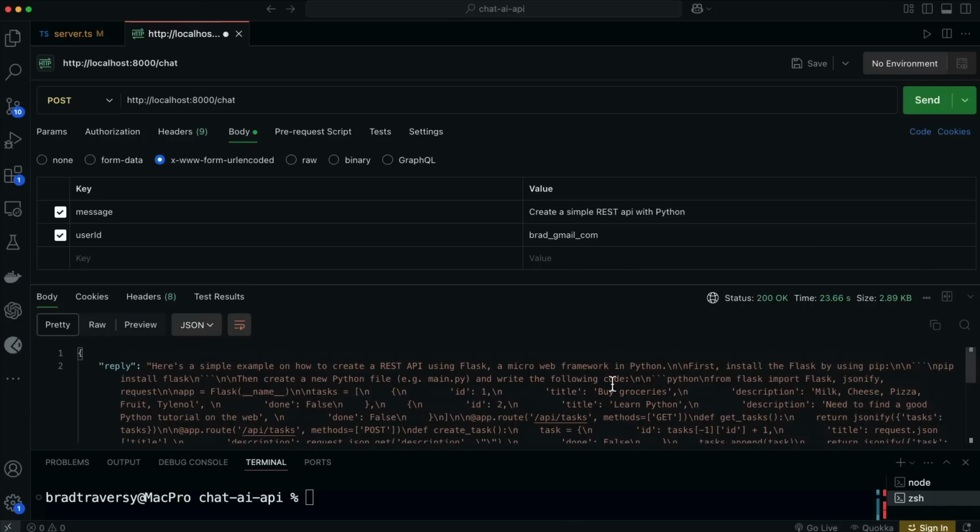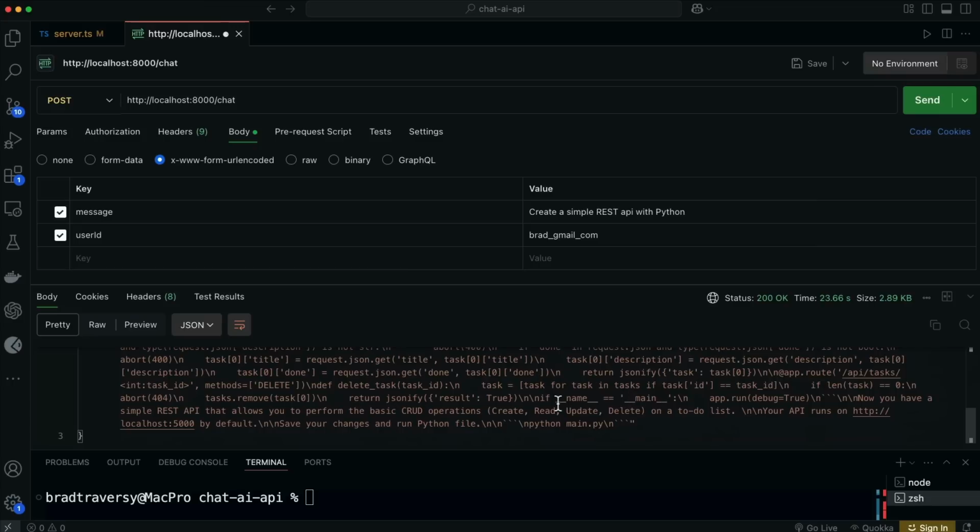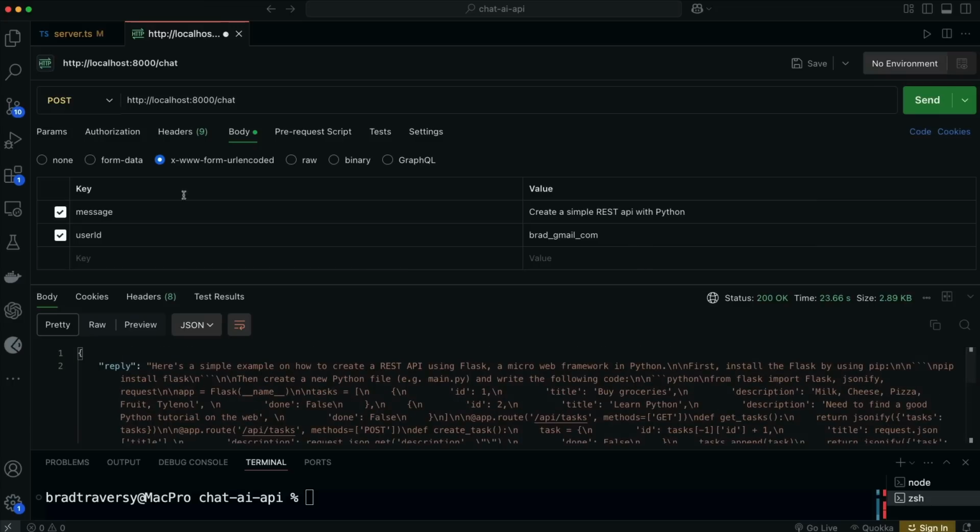When we create our UI with Vue, we'll have this displaying nicely. So here's a simple example on how to create a REST API using Flask, a micro web framework in Python, and it goes through and gives us the steps. All right, so we know that's working.